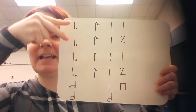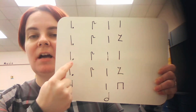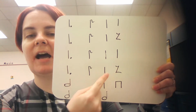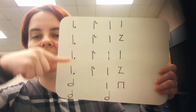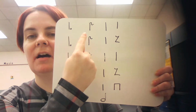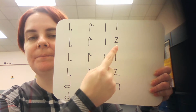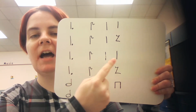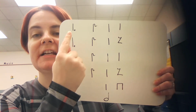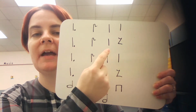This pattern is the exact same pattern as this one. So let's start here. Here we go. Tom, T, ta, ta. Tom, T, ta. Good. Let's try from the beginning down to the end of that phrase. Here we go. Tom, T, ta, ta. Tom, T, ta. Tom, T, ta, ta. Tom, T, ta. Good. That matches. Chairs to mend, old chairs to mend.